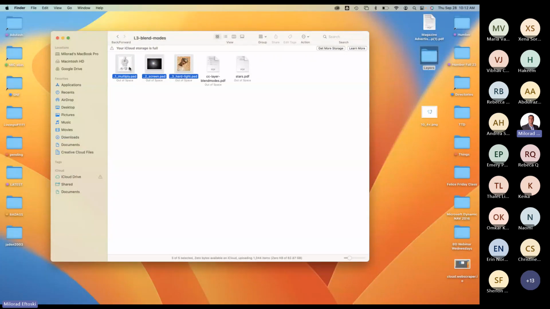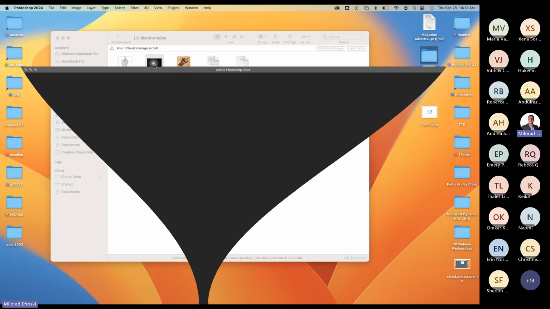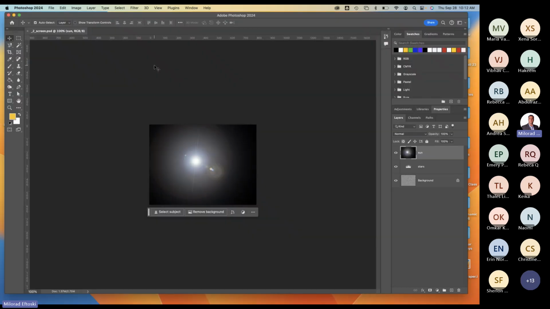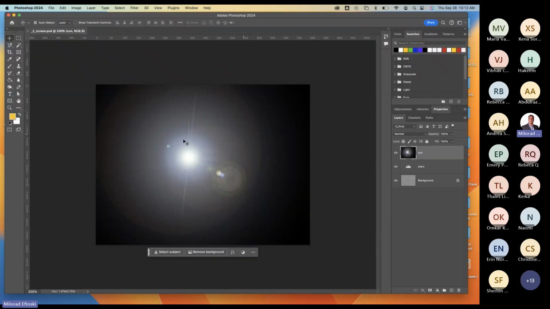These are the most three popular blend modes: multiply, screen, and hard light. Okay, hard light not as much, but these two are very popular. This one eliminates all the white pixels. This one eliminates all the dark pixels. So if you click on this second one, it's called screen. This one has another tutorial on how to make this effect.